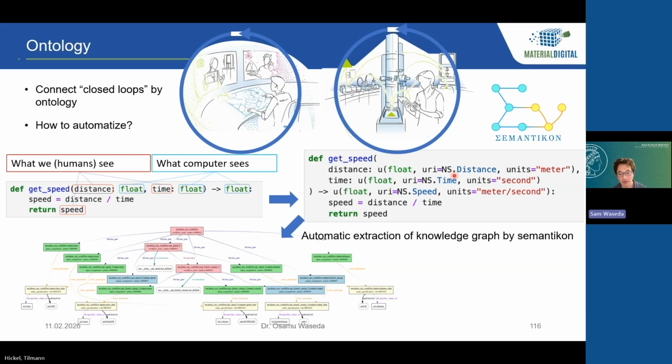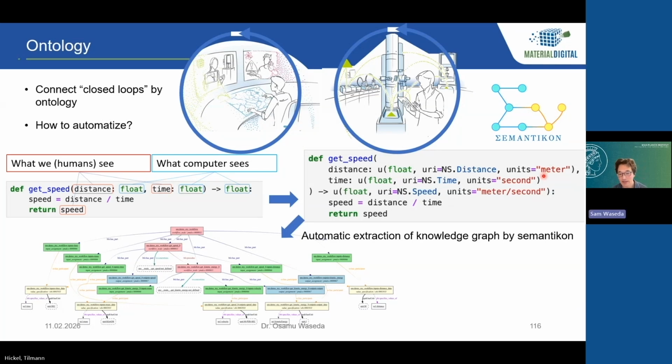And on top of this, maybe you can also put, for example, units. If the distance is given in meter, then you'd like to indicate that this is meter and not nanometer, and so on, right? And you could maybe also add more things, like what is the relationship between the output and the input, and what kind of constraint, and so on.